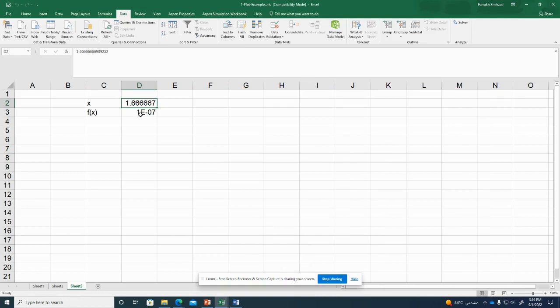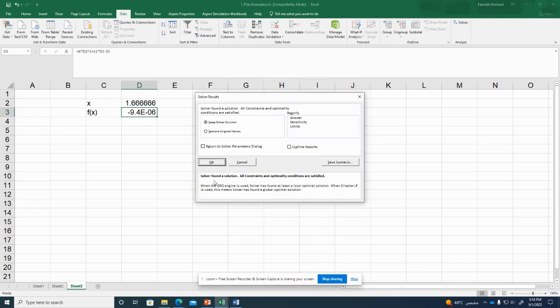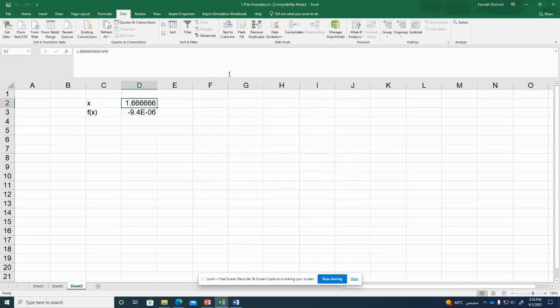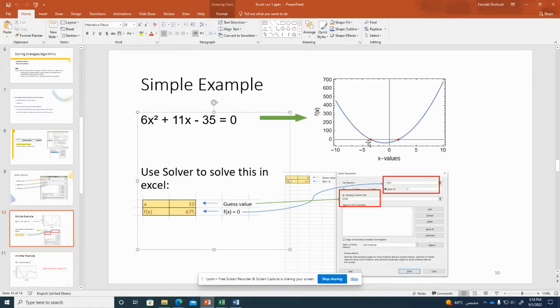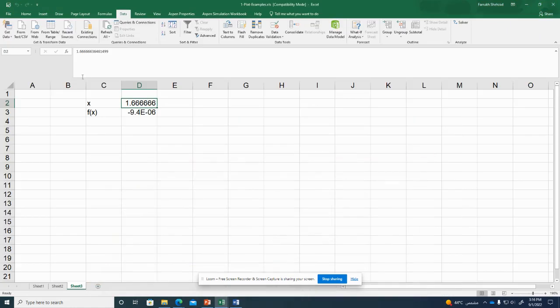This is an important question. The initial starting value should be an educated guess because the solution really depends on it. Now, imagine if I put minus 2 here as the initial value, and go to Solver and solve it. You see, it gives me 1.66 again. But if I put a value near the other solution, which is I think minus 3 or minus 4 something, let's say I put minus 6, and now I solve it again.